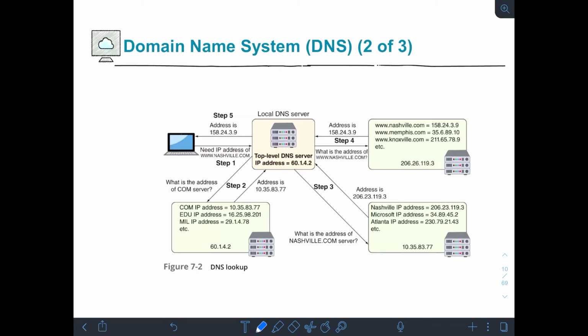So here the book is trying to show an example of the DNS. Essentially, step 1, hey, how do I get there? It checks itself, I don't know, goes to the DNS server and says, hey, do I know? If it doesn't know, it's going to go check the root server and so on. If this looks confusing, definitely check out the YouTube video. It will make very good sense.